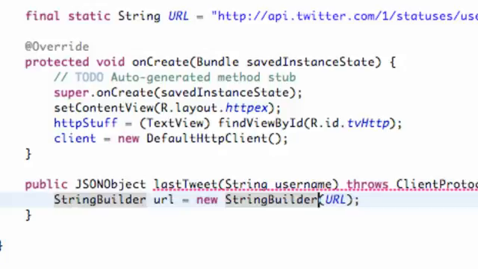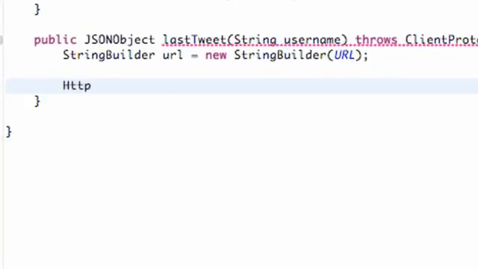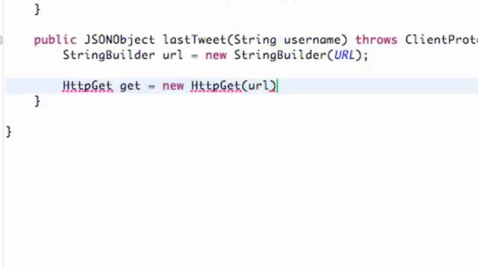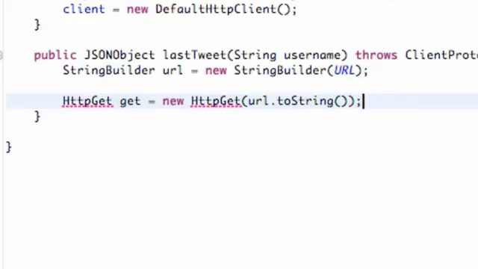But before we do that, I want to show you guys what this kind of looks like. So we're going to do that first. Give yourself a few spaces. We're just going to use again the HttpGet command, and we're just going to say get, and this is equal to new HttpGet, and then we're going to refer to our url lowercase .toString. So again, nothing new for the most part.